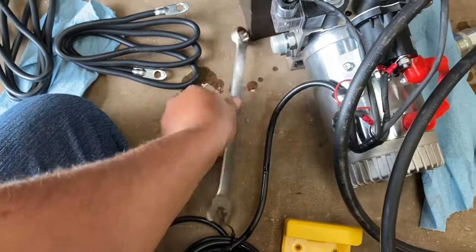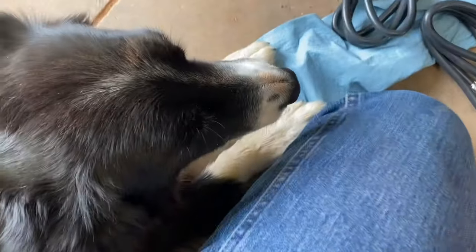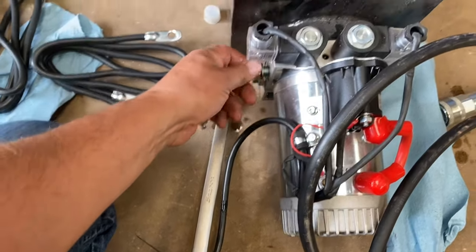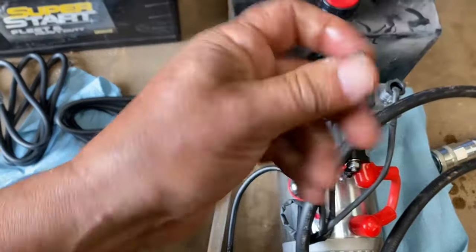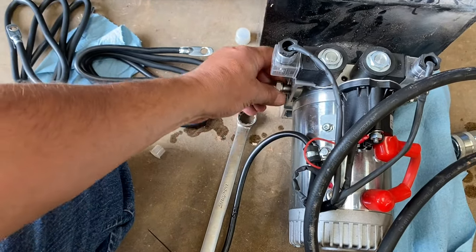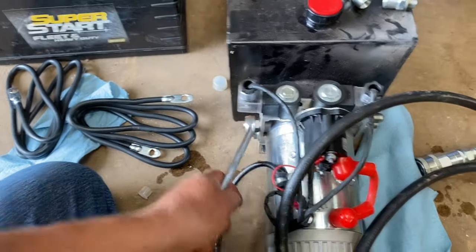One thing I wanted to mention — I probably should have done this before I put oil in it. These are a metric thread on this end, and this is what it had in it when it came. They did send these JIC number six or eight fittings — I can't remember — but they did send them with it. So we've got the right fittings to hook up to my hoses. I got a little rubber ring in there. Pretty simple setup, there's one on each side.